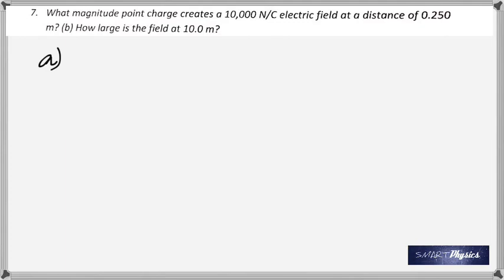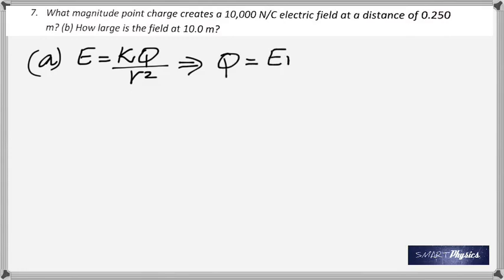Do you know this? How much? 10,000. You know this, and you're asked to find the charge, correct? And you're given the distance. You know K. You have to find Q. So, you think that's tough? No. Whether it's KQ by R squared or this KQ by R squared, it doesn't matter. Make Q the subject.